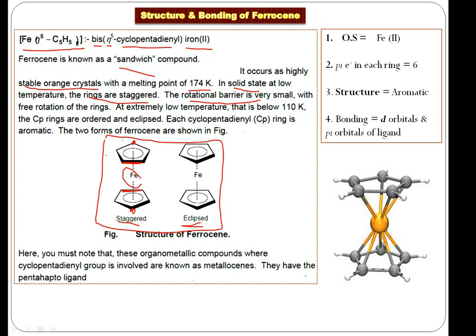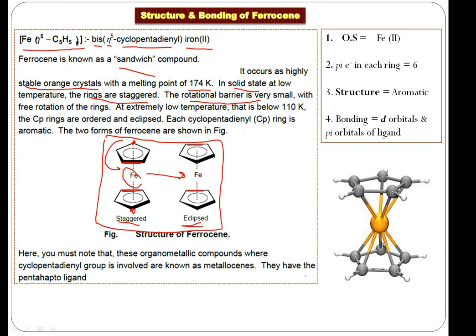for example, you rotate this ring anti-clockwise, then you will enter into this type of conformation. You can see now this carbon and this carbon are pointing at each other. So they are like mirror planes. You can see this side and this side. So this is now eclipsed. They are facing each other. This is an eclipsed conformation. So this to this transformation is very, very easy. It requires a low amount of energy.